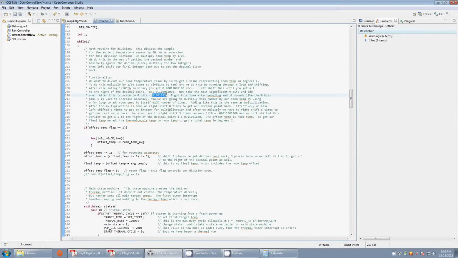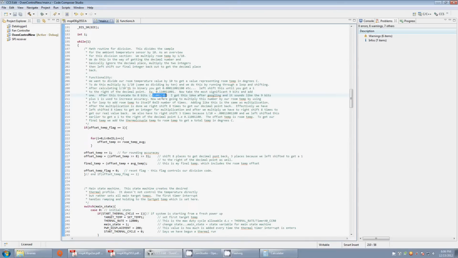Because this number represents 1/10 left shifted 3 times. So remember that, because you need the left shifts too. The left shifts go along with this number. What we're going to do is multiply our room temperature average by this number and its associated 3 left shifts. To do that, we can't really do that with a decimal. So we're going to basically forget the decimal, which effectively is going to be 8 more left shifts. And so now we have a total of 8, 9, 10, 11 left shifts that we've done to this number.